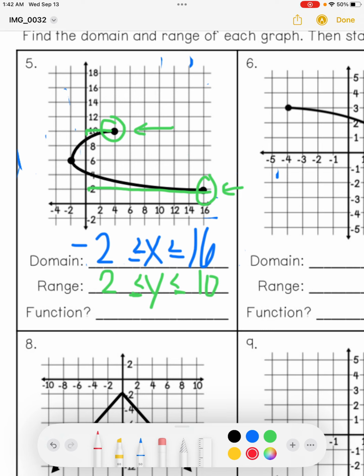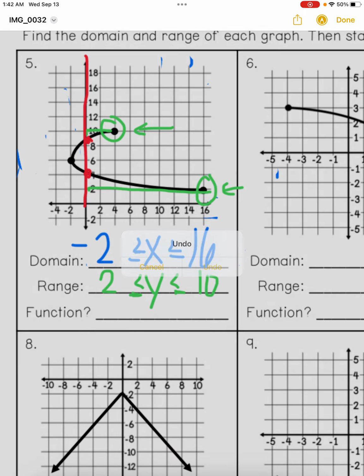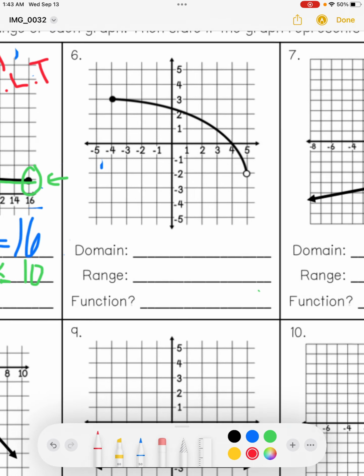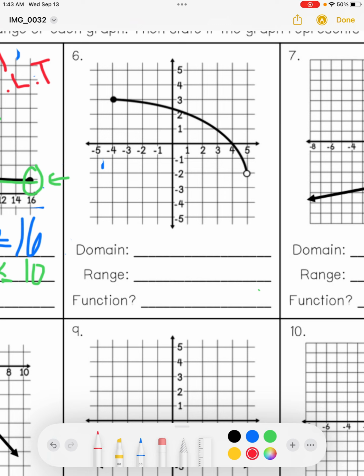So let's see, if I draw a vertical line on the y-axis there, I hit the graph once and twice. So because I hit the graph more than once, this would fail the vertical line test. And this would not be a function. So is it a function? No. And that should be a bit of review from before. Okay, it's just a chance for us to practice that again since it's been a couple days since we've done that. Alright, question 6. First thing it asks for is domain.